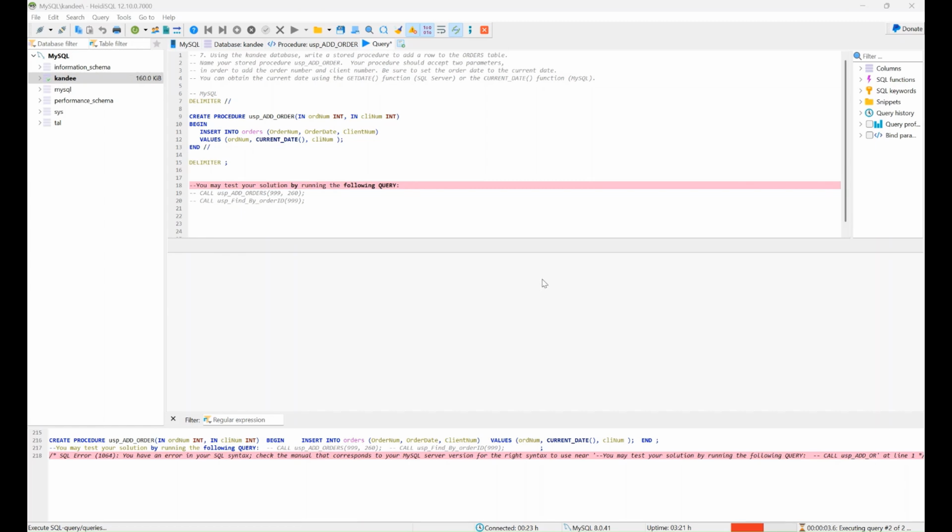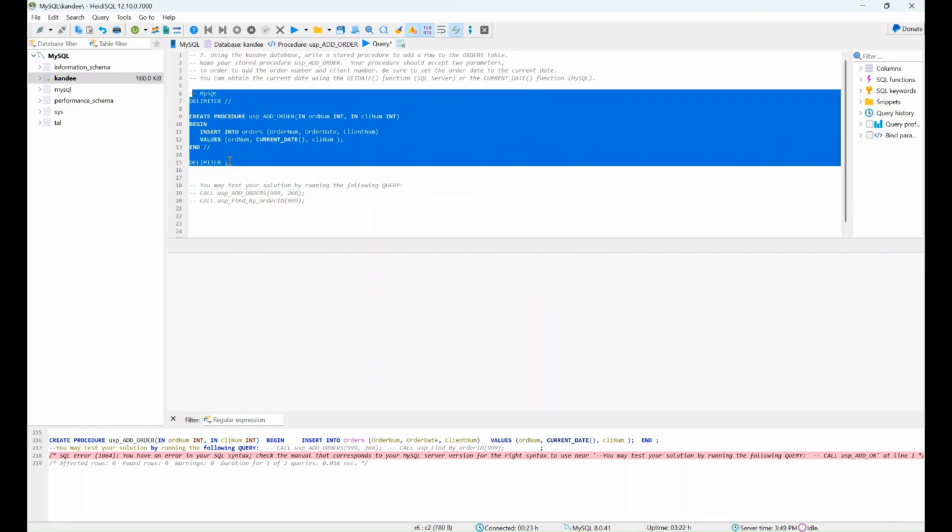And what's my error? It says I have SQL error 1064. I have an error in the SQL syntax, and it is somewhere in the call. Oh, there's no space after the dashes, so that's not actually properly a comment. So if this errored out down here, that probably errored out after the rest of this ran successfully. Let's take a look and see if that was created.